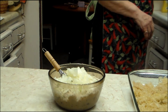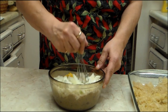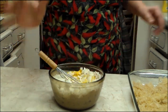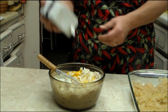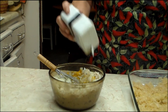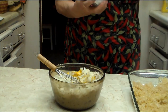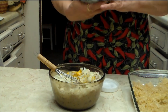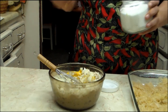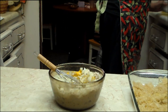This recipe does not call for any salt and pepper, but I still put salt and pepper in it, so I will add my salt and pepper at this time. It's optional — to me it just needs a little bit. I do everything without measuring, except for a few things. I want just a little bit, not much, because it has sausage in it too.